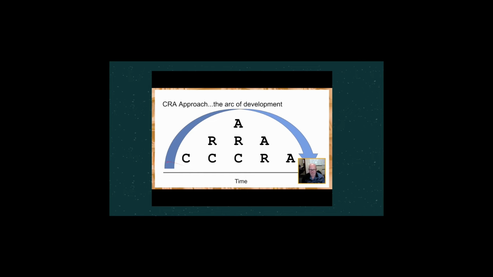Over time, you start with probably a single phase of development, but then the students differentiate automatically as they are able to, and then eventually you will end with that whole class being firmly in the abstract phase. Now, this timeline can be days, weeks, months, even years. It depends on the topic that you're teaching.